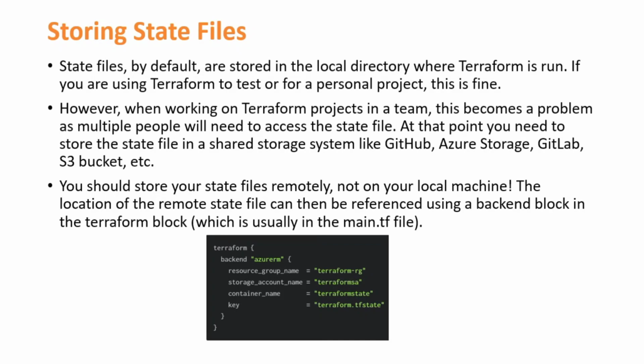However, when working on a terraform project in a team, this becomes a problem as multiple people will need to access the state file. So at that point you need to store the state file in a shared storage system like GitHub, GitLab, S3 bucket, Azure storage account, etc. If you are using it for personal use, then you can store it in your local system. But if you are using it in your team project, then you should store this file in a shared or secure location, which could be an Azure storage account, Amazon S3 bucket, etc.